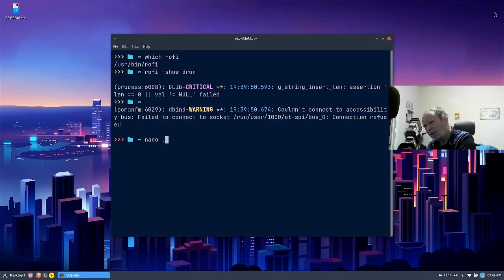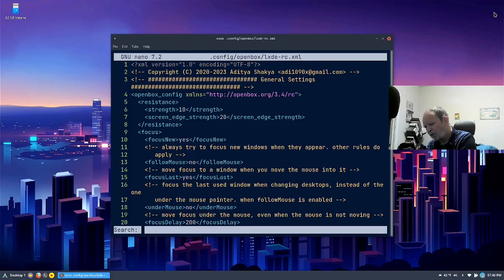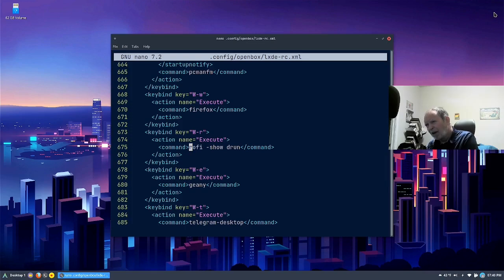nano, slash big, slash openbox, slash lxde-rc.xml. There you are. So I'll show you where I put Rofi, out here with other programs. You just search on Firefox, you'll find it real quick. So there, you just copy Firefox and paste it in there.